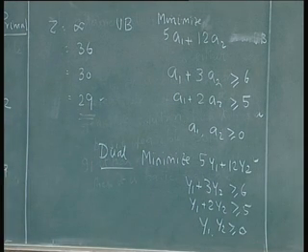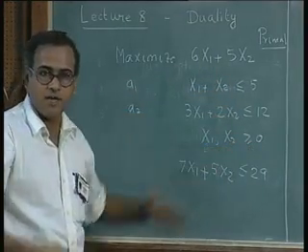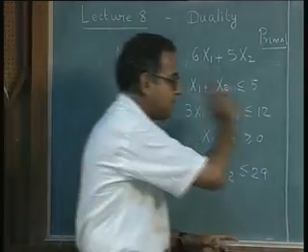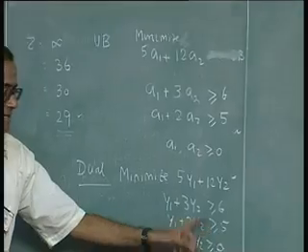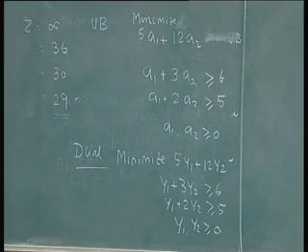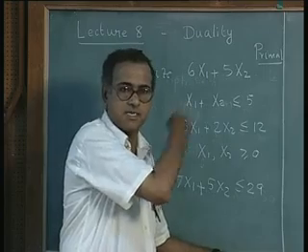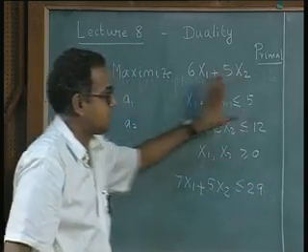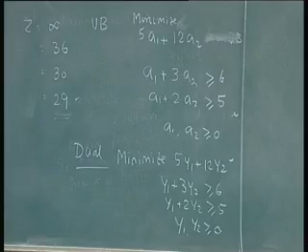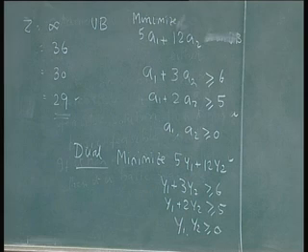We will assume that the primal is a maximization problem, and if the primal is a maximization problem with all less than or equal to constraints and all variables greater than or equal to 0, the way we have derived the dual, we know the dual will be a minimization problem with all constraints greater than or equal to, all variables greater than or equal to 0, and having the additional properties in terms of number of variables becoming number of constraints and number of constraints becoming number of variables, coefficient matrix becoming the transpose, objective function becoming the right hand side and right hand side becoming the objective. Now let us go back to this.